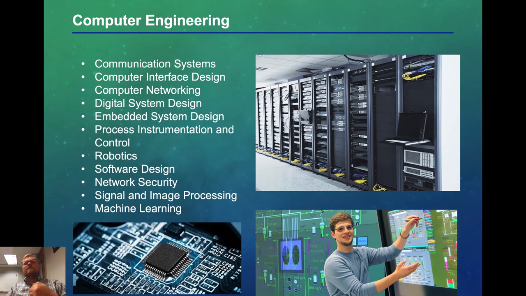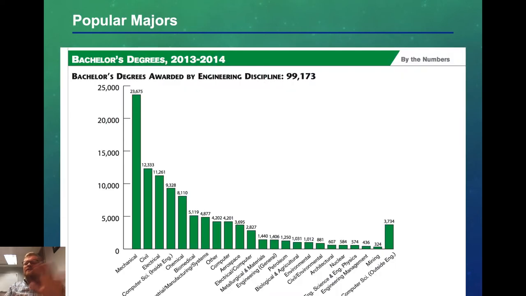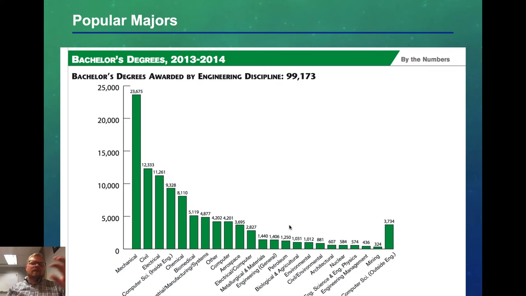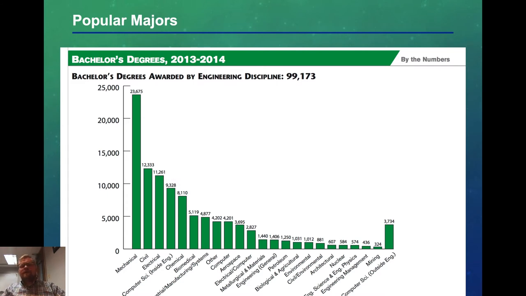It is important to pick a discipline that you find passion or enjoyment in. Looking at 2013–2014 bachelor's degrees awarded by engineering discipline, there were about 100,000 degrees awarded, and of those about 25% were mechanical engineering. Civil made up about 12%, electrical about 11% — and with computer engineering represented separately at about 3%, together roughly 13% electrical. Computer engineering is right around 4.2%, and then there are all sorts of other types of engineering.